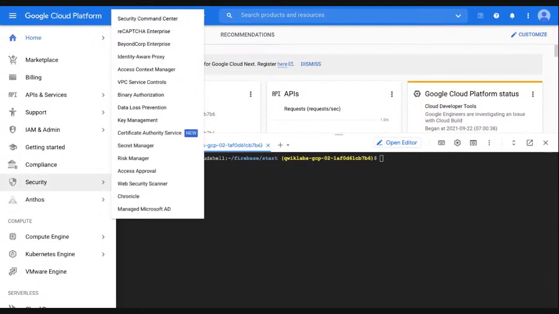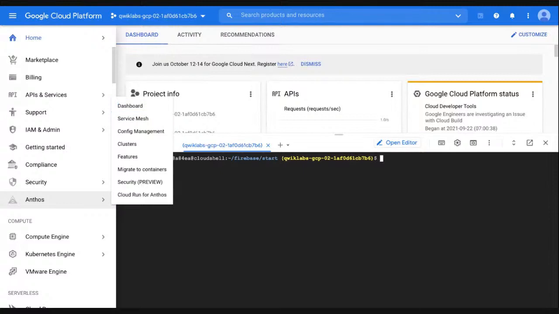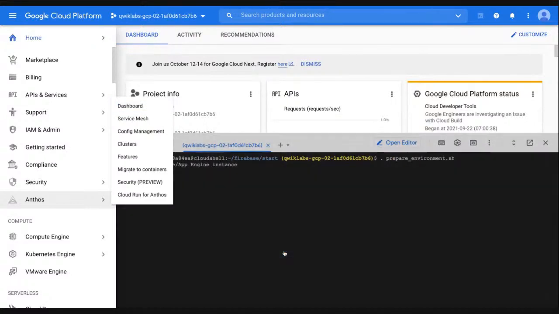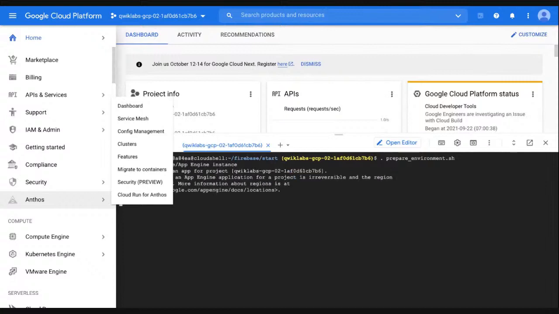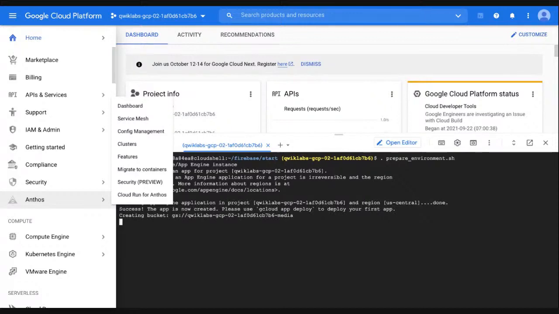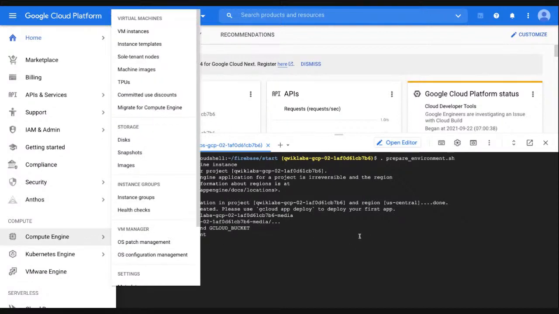And I'm going to configure this application. So here, I'm going to create an App Engine application, create a storage bucket, create two environment variables for my project and for my storage buckets, and then I'm going to create a virtual environment for Python 3, activate it, install it, create my entities in the Datastore database, and then run the application after that.